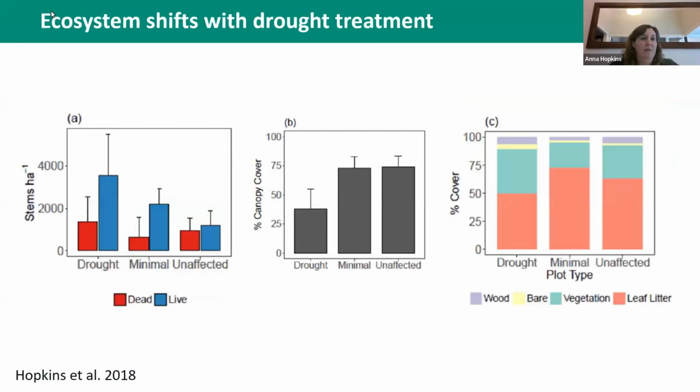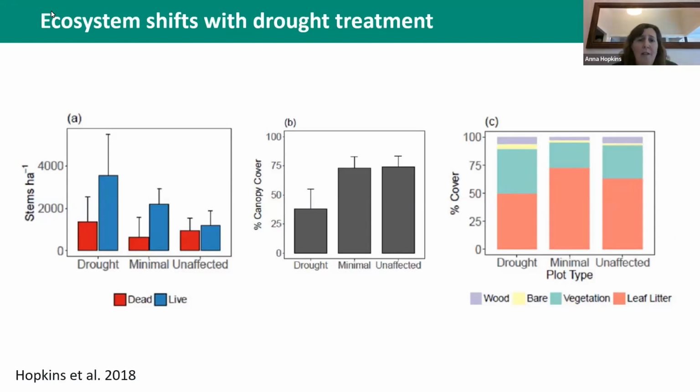This is just a little bit of data that shows how those ecosystems had changed in response to the drought. So over the next couple of slides, I'm going to show you some figures where we looked at areas that had been droughted. So they'll be on the left of the figure, then those that have been minimally impacted by the drought, and those that have been seemingly unaffected by the drought. And so you can see, for example, that the number of stems per hectare of those dominant tree species had changed quite significantly in response to the drought sites.